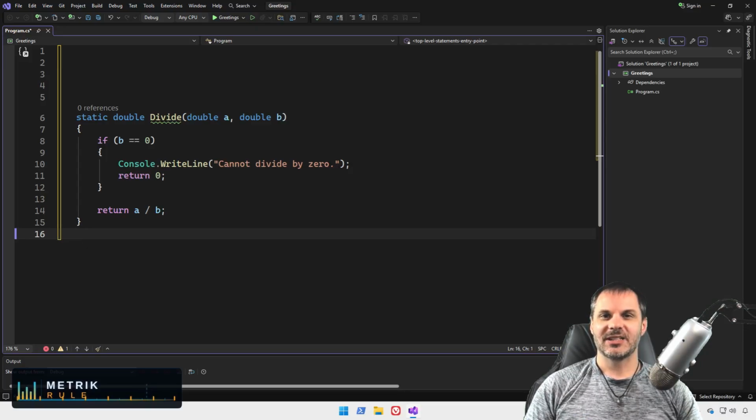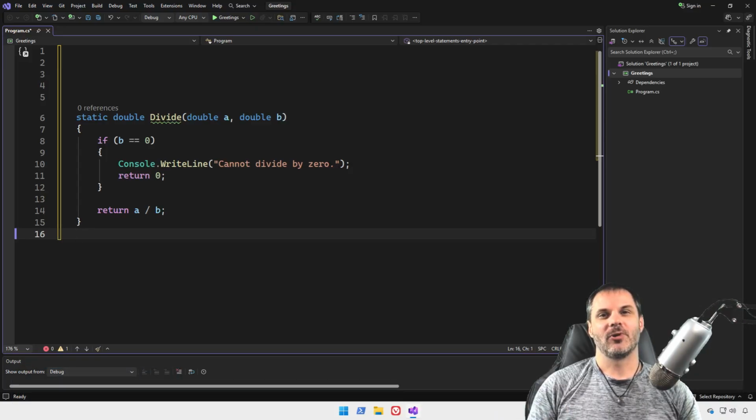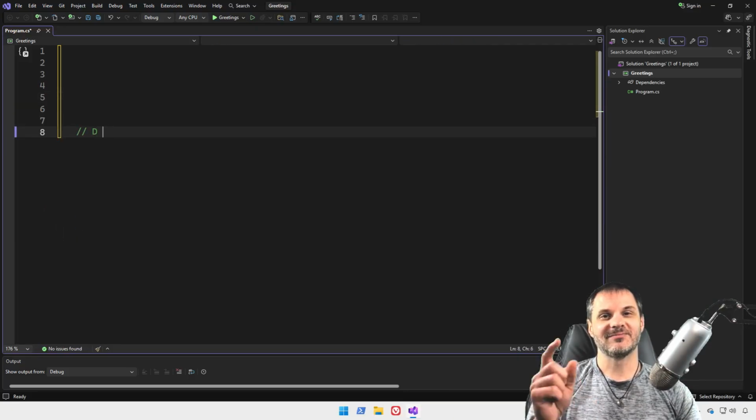Once your methods can produce values and hand them back, you can start composing them. Use the result of one as the input to another. That's where programs with real structure come from. Go write some methods that return something, wire them together, and see what you can build. Don't just watch it, do it.